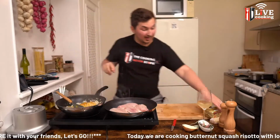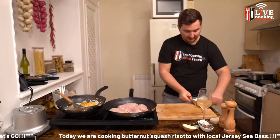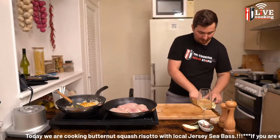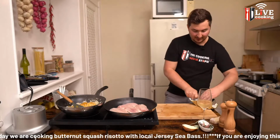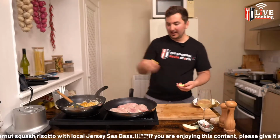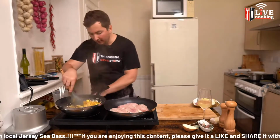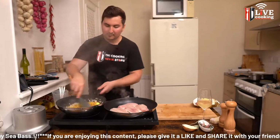We're gonna add a bit of butter as well at this point. You're just gonna kind of like get the butter gradually absorbed into the risotto. So I'm cutting it into like smaller pieces, add 1 or 2 at a time, mix it in, add more, or just reduce the heat. Oh, I'm going crazy here.